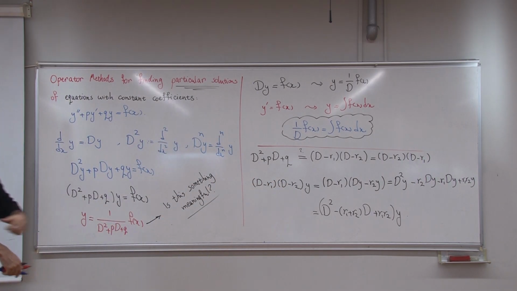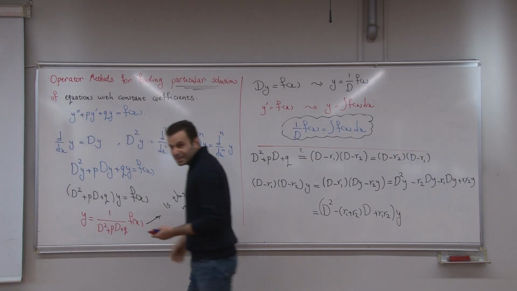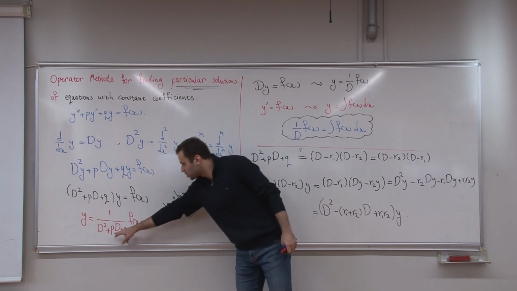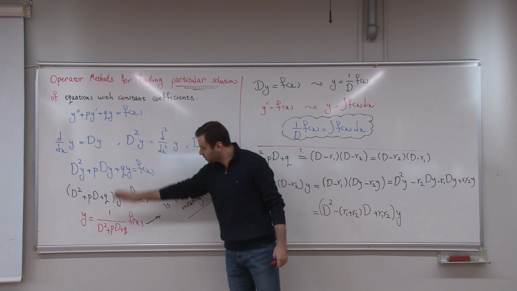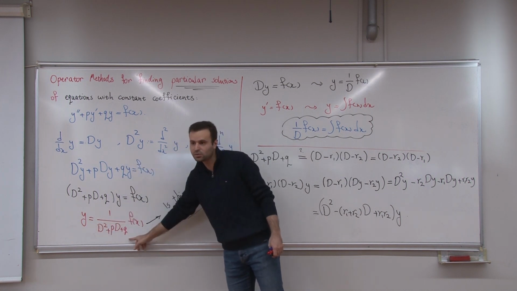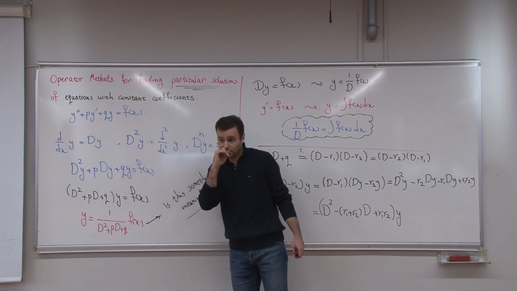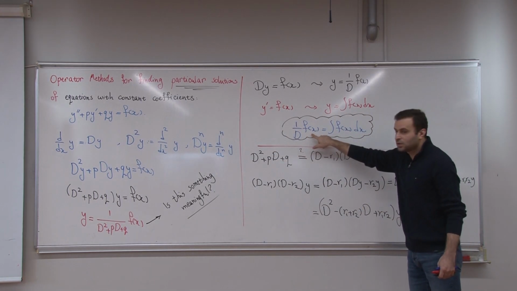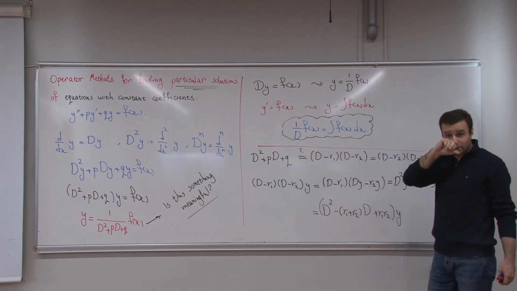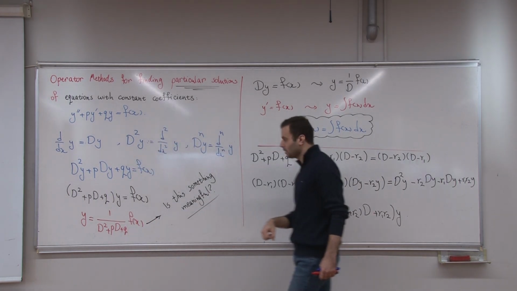It is a little bit confusing, right? Don't worry, just bear with me. What I'm trying to do is this. I'm trying to give meaning for this kind of an operation. If I have d2 plus pd plus q, and if I have this inverse operator, 1 divided by this, how can I give a meaning to this? For this general case, I have no idea how to give a meaning for it. But I know how to start. I know what is the meaning of 1 over d of f of x. I'm trying to look for cases such that I can extend the meaning of this.